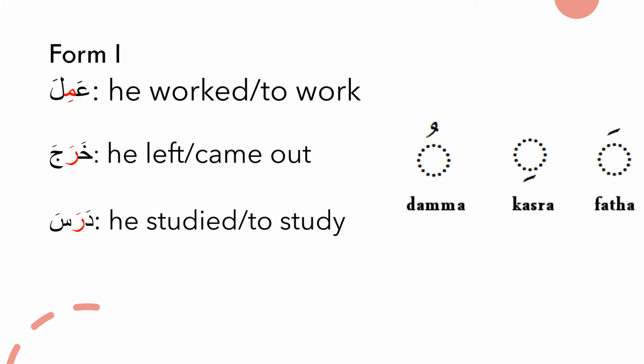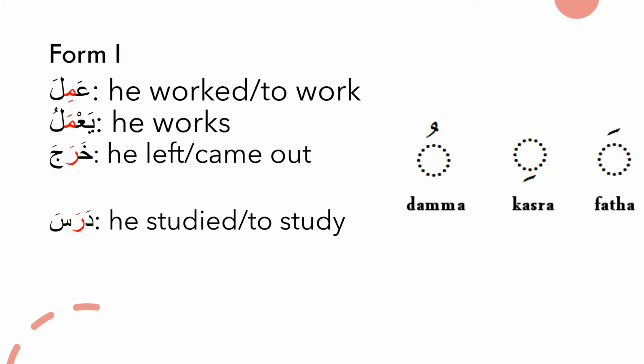As we can see, this middle letter has a different vowel on it, and that's one of the issues we have with form 1: sometimes that middle vowel radical can change, can be different. They don't all have the same conjugation. They're quite irregular, form 1. So for example, amila, but then kharaja, we have to just learn that middle letter. We have to learn what vowel it has. Will it have kasra or a dhamma?